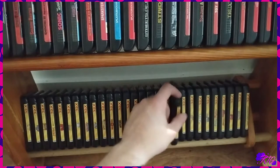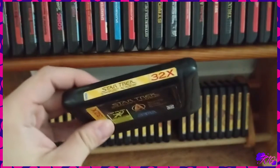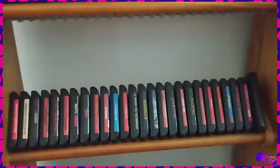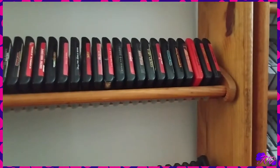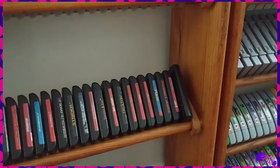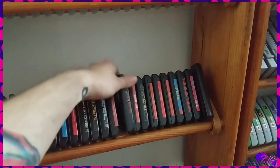Some of the stinkers down here is Star Trek Starfleet Academy Starship Bridge Simulator. This game is absolute trash. Moving up a little bit, see if I can move back some, get a better picture. All right, yeah. What stands out is you can see the red one right there. That's Maximum Carnage. Moving down, got Sonic and Knuckles. That's the big bulgy one there at the end. Toe Jam and Earl, Truxton. Oh my God, great shooter, amazing game. Whoops, throw you back there.